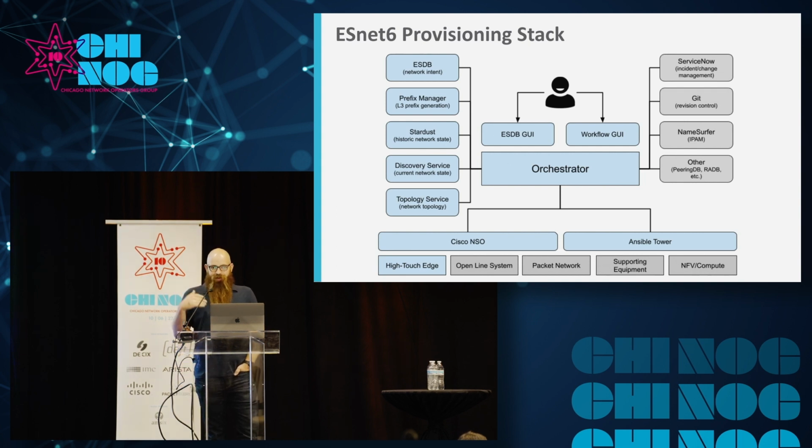Because as one of the questions was, how do you deal with legacy devices? Well, yeah, that's the kind of dirty truth of networking, is dealing with network devices, it kind of sucks still. Even if you have NETCONF, or God forbid RESTCONF, it's a pain. And most of your devices don't have that. And even if you do have it on all your devices, it's different on Juniper than it is for Cisco, than it is for Arista, than it is for so-and-so, right? So you can't just say, here's an RPC to define VLAN. We tried to do that with OpenConfig, didn't work because vendors want their special stuff, right?